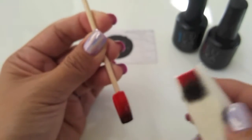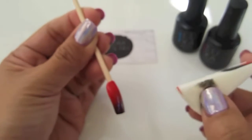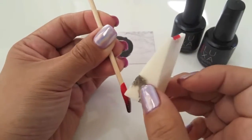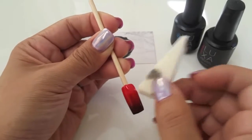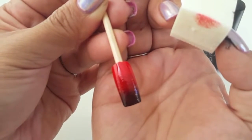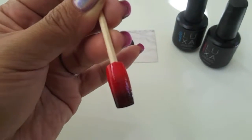finished coat. If for some reason you don't like something, turn your sponge around. I felt like it was a little thick in the areas where the middle part of the red and the black meet, so I wanted to touch it up a little bit and take some of the red off before curing the nail. And so I'm happy with that. I'm going to go ahead and cure that.